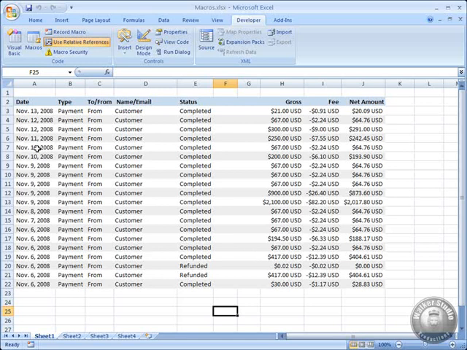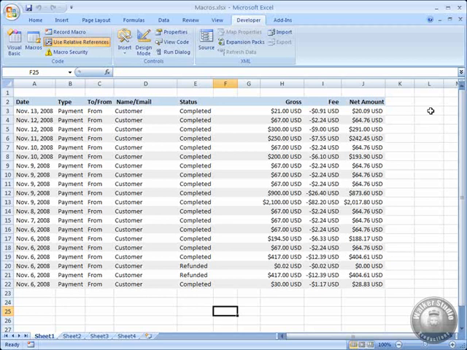That way, as long as the cells are laid out exactly the same way as far as the columns here, it's going to perform the task that I need it to perform, and it's going to grab the right data. But the correct procedure to follow here is to, number one, figure out exactly what you need to do. And then number two, a good idea is to write down the steps on a piece of paper, go through and do it manually one time so that you know it's actually working, and then go ahead and record the macro. So I'm going to assume that that's already been done, and I've already got a list of all the steps that I'm going to perform, and I'm going to go ahead and record the macro.